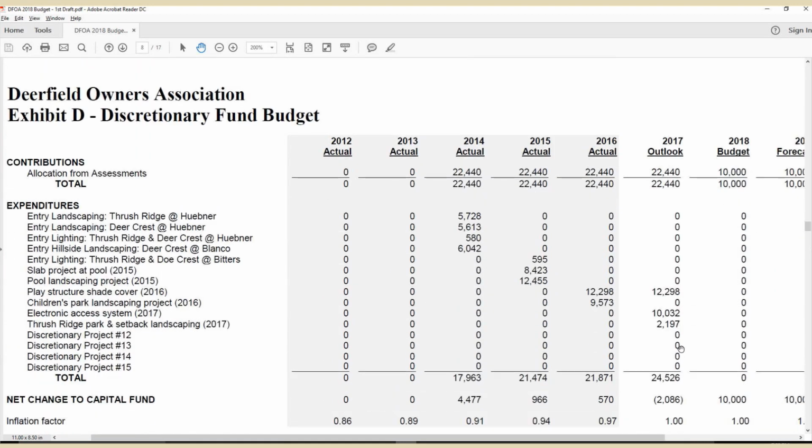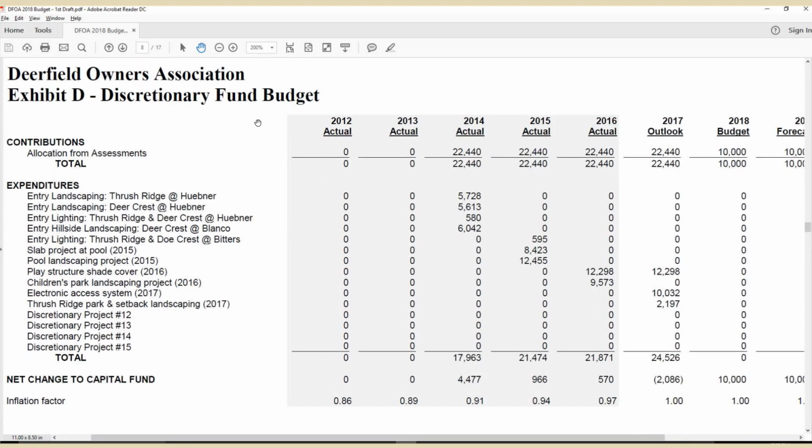We then go into the capital budget. Here it's called a discretionary fund. You can see the various projects that have been done over time. In 2017, about $24,000 worth of projects are all listed over here on the left-hand side. So for someone coming new onto the board, this historical look at what we have actually done, either on capital projects or replacement projects, is always interesting, and it tells us how much things cost.